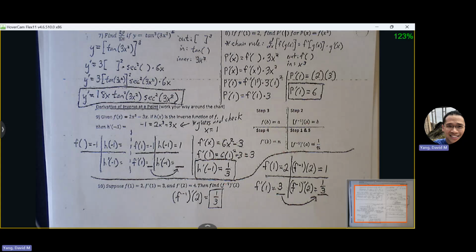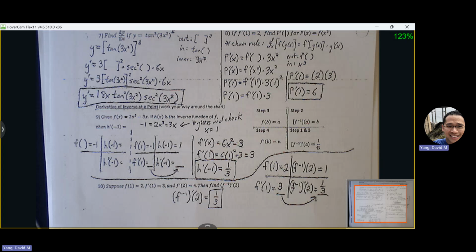Derivative of an inverse at a point. Let me just do a quick review with that concept. It's a very isolated concept here. So if I have a function and its inverse, the relationship between a function and its inverse is the fact that my ordered pairs are going to be flip-flopped. So if there's an ordered pair 1, comma 4, there must be an ordered pair 4, comma 1.